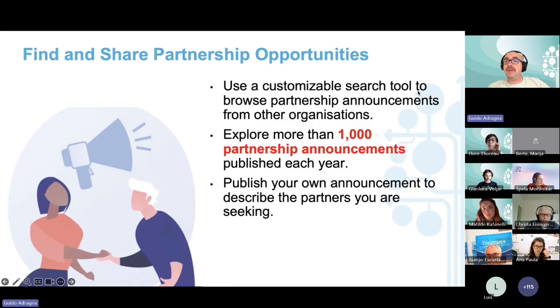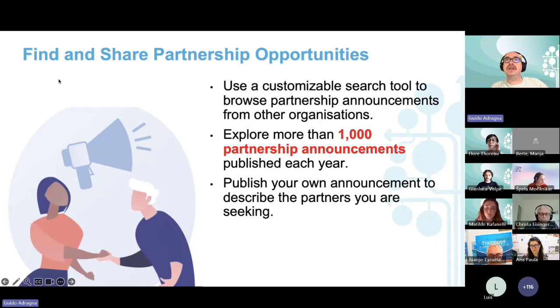And then briefly we will show you how this works. Basically, you can use the search tool to browse the partnership announcements made by an EPALE user on behalf of the organization. So you can look at what the EPALE users are looking for, and if you think you can match their expectations, you can get in contact with them.